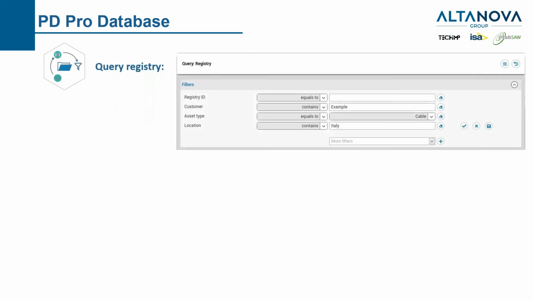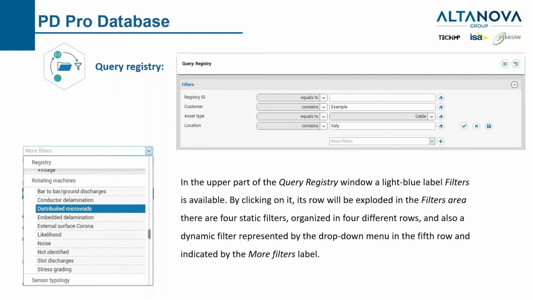We can also browse and filter the existing queries. As I told you, we can select a registry, we can select the customer name, we can select which type of asset we want to see, or also more filters. In the more filters, we have a lot of possible, let's say, browsing functionalities. We can go in different identification of PD, we can go in different manufacturer name, we can go under different cable lengths, for example, if I'm not wrong. All of the information we have entered in the acquisition process and in the data import process will be browsed by the query registry.